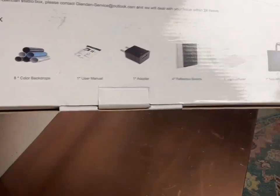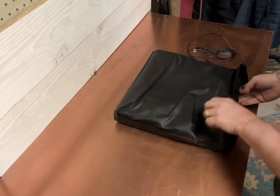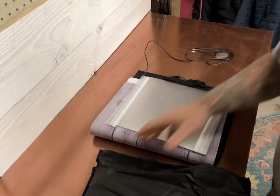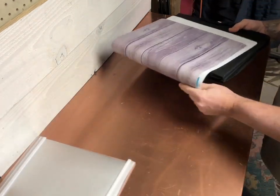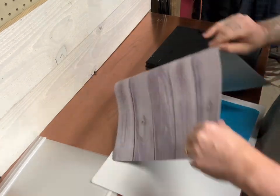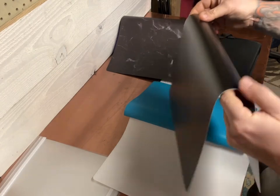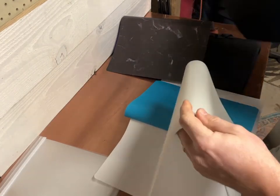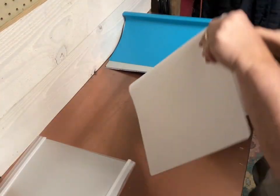It has a plug coming out of here and a carrying bag. Not sure what that is... oh, we got — like Blades' I Know Where Bees Blades got his mat for his knife reviews, because he's got like that gray wood background. So you got the different backdrops here: black marbling, white marbling — that's cool — and then black, and then like this opaque kind, and then turquoise or teal and white.